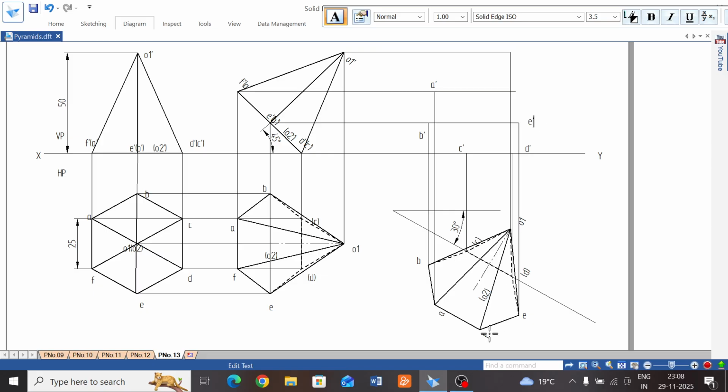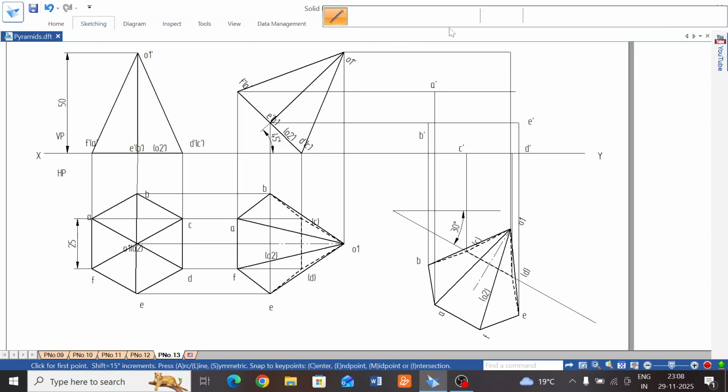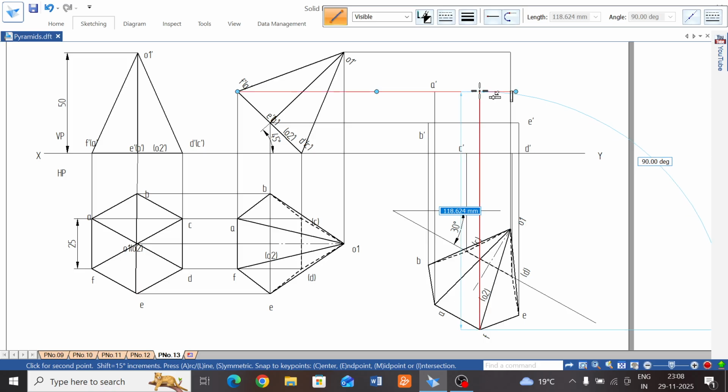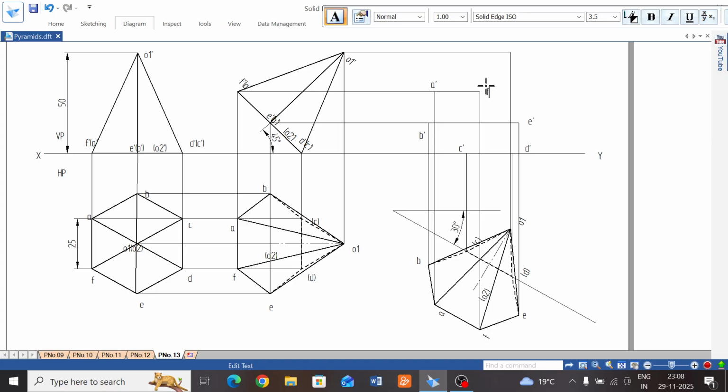And F we didn't project, use those lines and a continuous line from this F, up to here 90 degrees, and use the trim command, those extra lines we don't want. This point is your F dash.